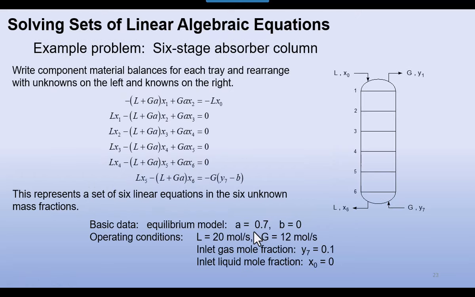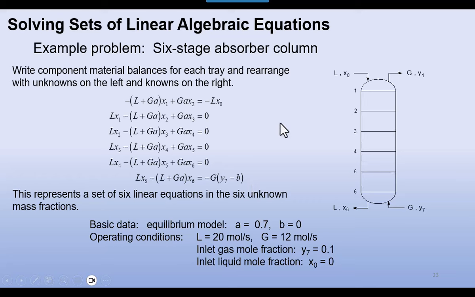And if we put that together, we end up with 6 different relationships, and then at the top and the bottom, one of the terms in the general equation becomes a known in terms of the entry value, and then we move the knowns to the right-hand side, and we end up with a set of 6 linear equations in 6 unknowns, and we have a constant vector on the right that has mainly zeros, but it has an item for the first equation and an item for the second.